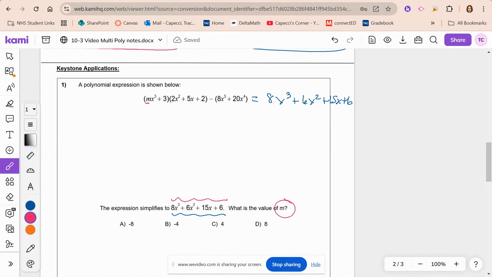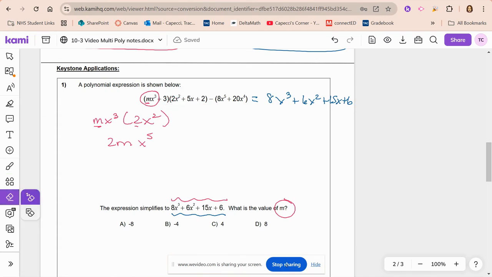Now, that looks really complicated, right? So I'm just going to see what happens. If I were to just distribute it through, I would take mx to the third and multiply all this by that. Okay. So I realize, in looking at it, that if I take my first term, mx to the third, and multiply it just by this term, so we're just doing the first part, I would get m times 2, which is 2m, x to the 5th power. Okay, that would be my first step.